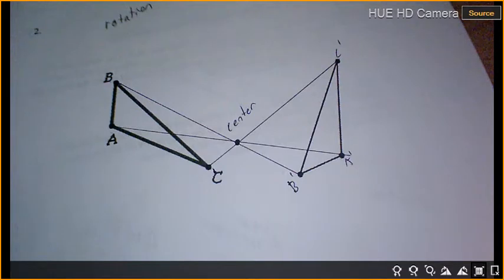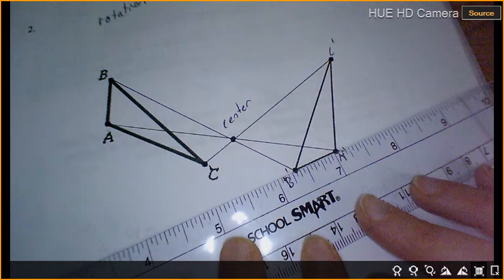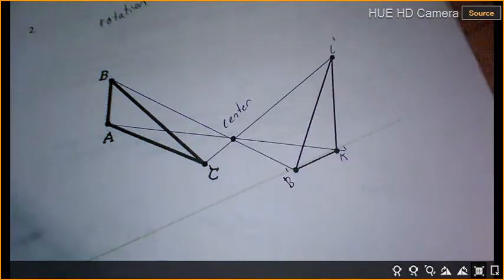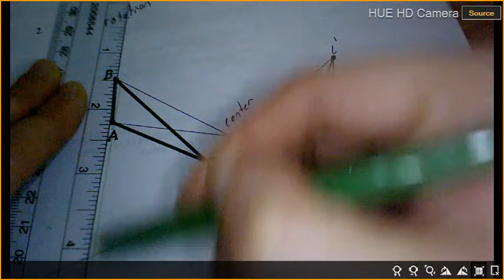Okay, now this is where it gets weird. When we do a rotation, we have to find the angle of rotation. So I find this harder to do. What I'm going to do is extend line A to B and line A prime to B prime until they meet. I'm taking a different color so you guys can see this. You do not have to use a different color. I am just extending these two lines until they touch.